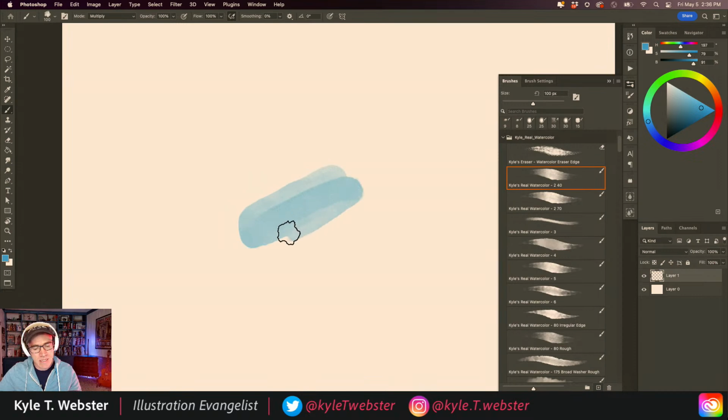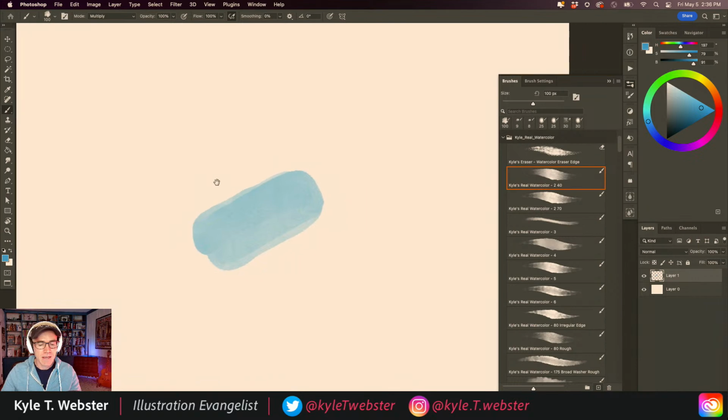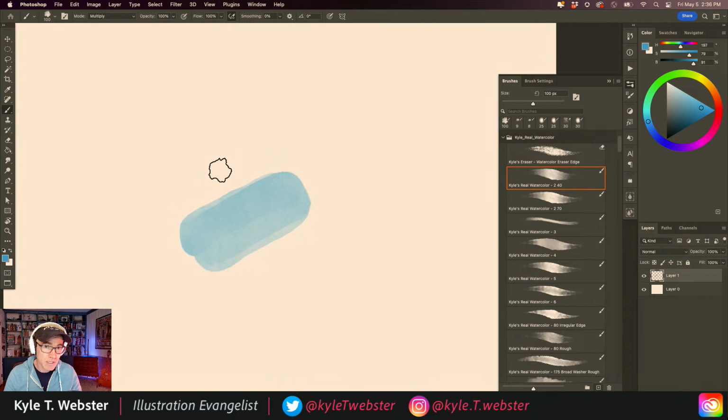And I want to tell you that the key to working with these brushes and getting a result that you like is to be using a pretty consistent amount of pressure throughout when you're painting an area. The first thing I want to explain about these is that you're not going to be able to paint an area next to an area that you've already painted where you've lifted up the stylus without having some kind of a visible seam right there.